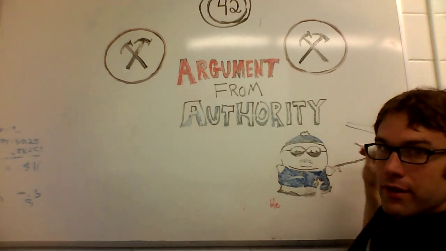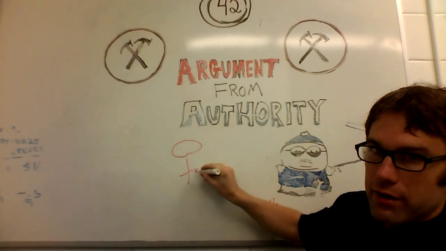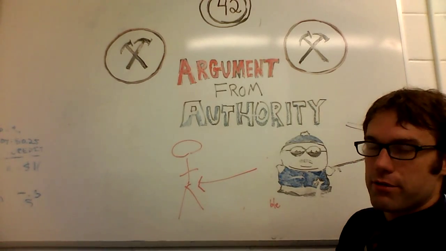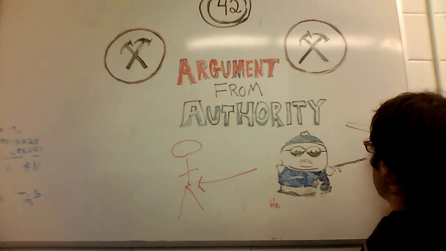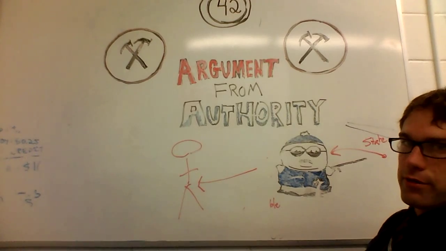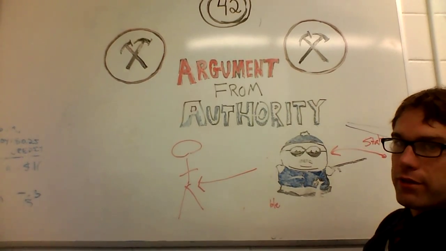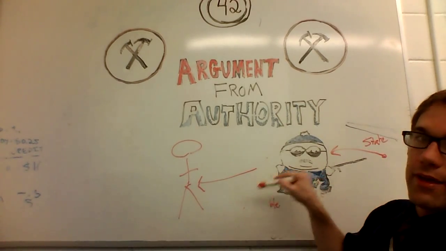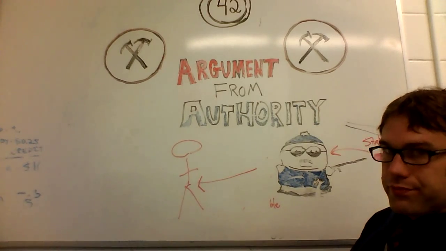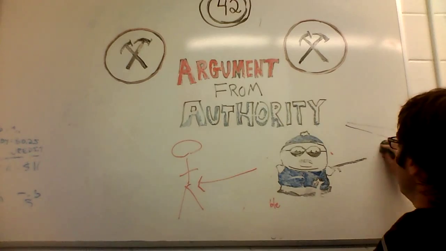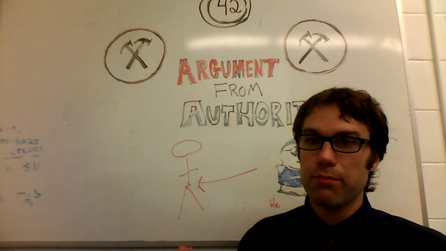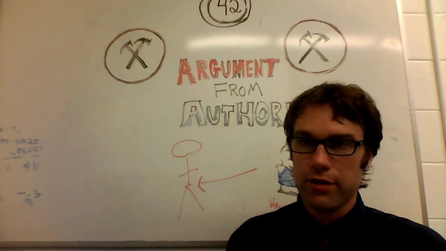If we start with our authority and then have you somewhere in the background. If you're trying to get information from them, if the information starts at them and it just goes to you, that may not be sufficient for some purposes. What you really want, at least for non-social facts, is for there to be some feature of the universe, some bit of information that actually describes something worth knowing, that the expert or the authority has access to and then provides to you in a way that doesn't involve them manipulating the data in an unfair or biased way. If this second loop is not present, then you run the risk of them basically either making something up or just not having the information to begin with.